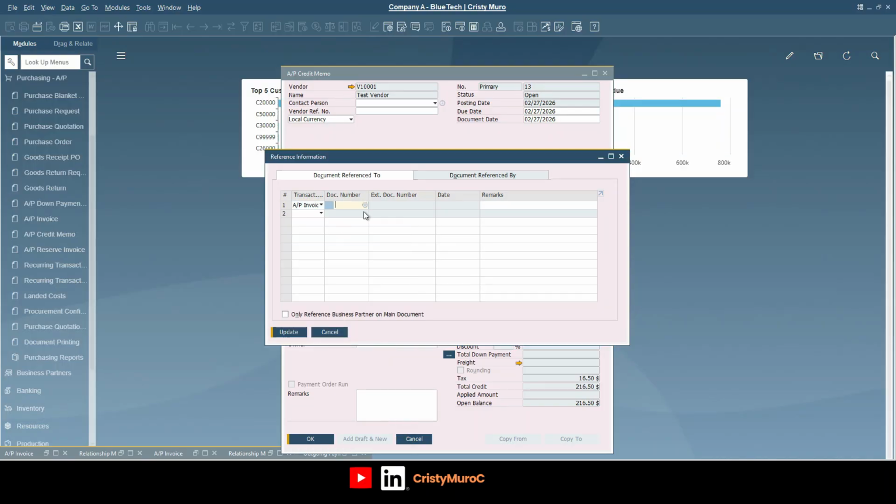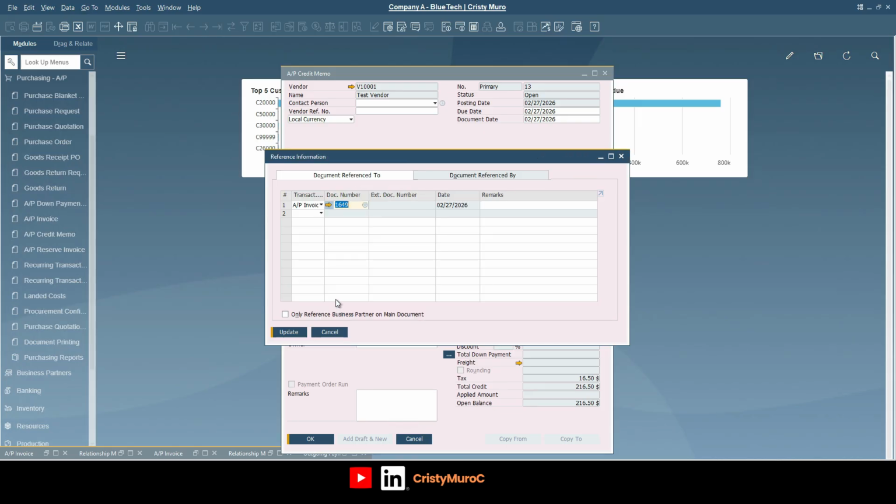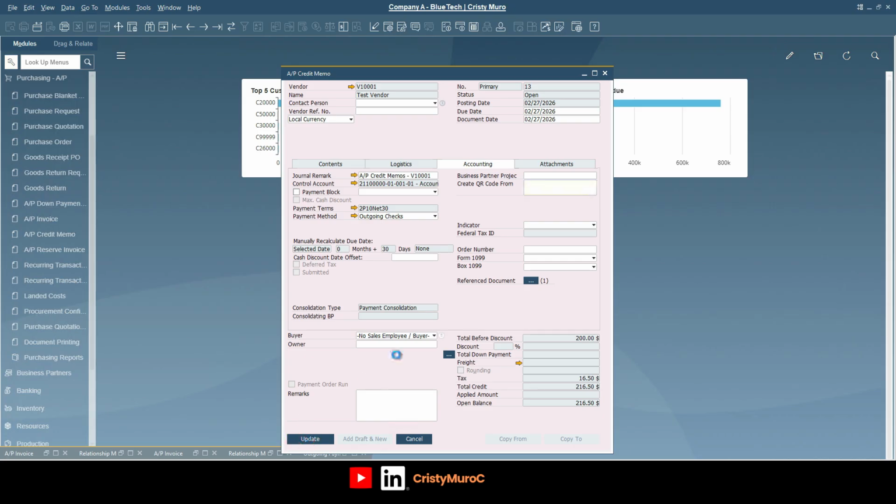And in the document number, SAP will give me the list of AP invoices for that particular vendor. So I'm going to select it here. Click on choose. Here I am able to add some remarks and hit update. And update again.